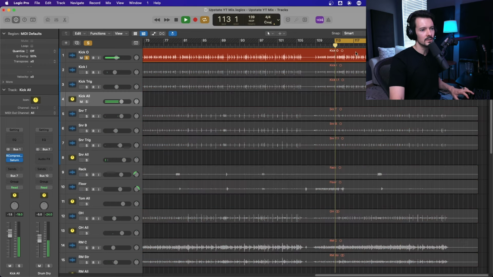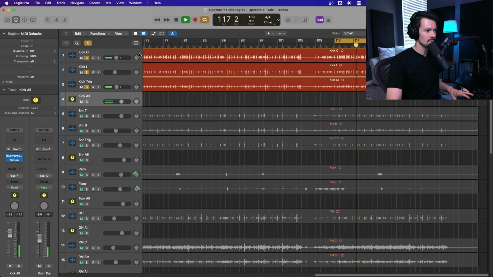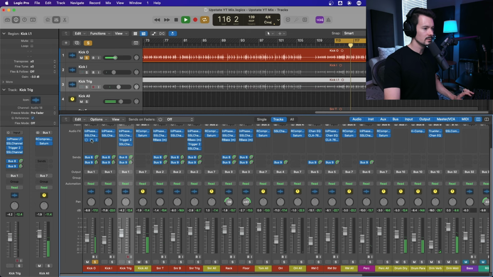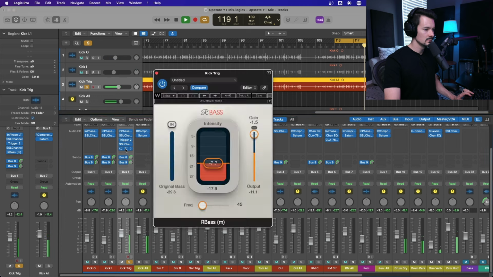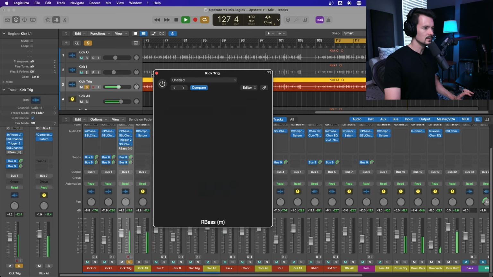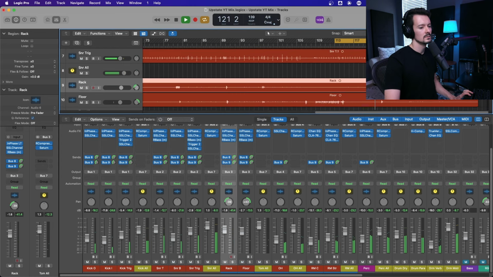That'll help get rid of this weird noisy kick sound because we're blending in the trigger that does not do that. Make sure this is still hitting where it should be. I'm going to actually move my RBass to this kick now. That's ridiculous now. It actually doesn't even need it. It's super low endy.